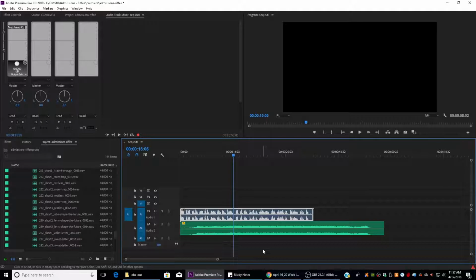So I think that sounds really good. Now, there's a couple of things that I want to do. First of all, I don't want the voiceover to start right at the beginning. I kind of want to start it when the music picks up, and you can see in my waveform where that happens. It's really quiet here, and then it bumps up right here. So I'm going to drag this approximately to where I think I want it to start, and let's see how that sounds.